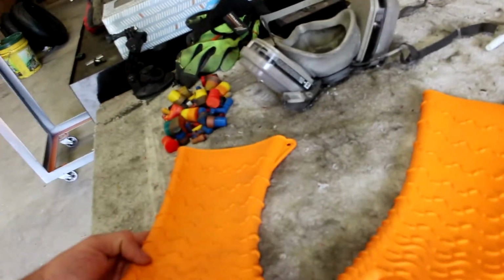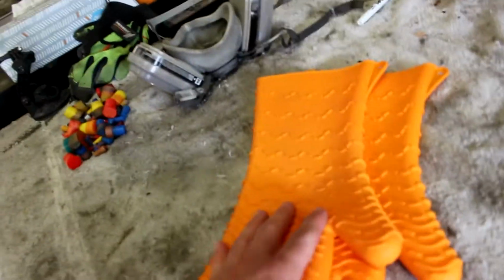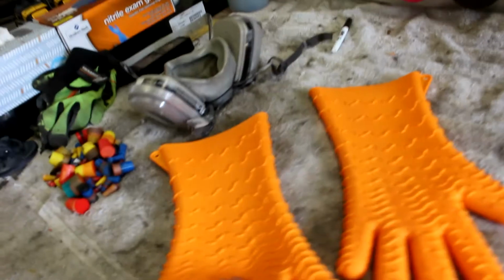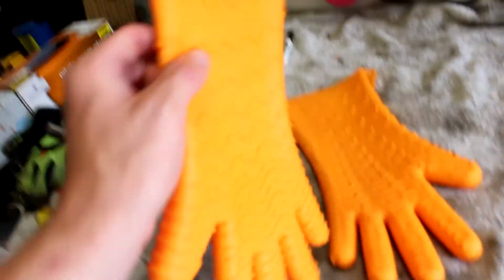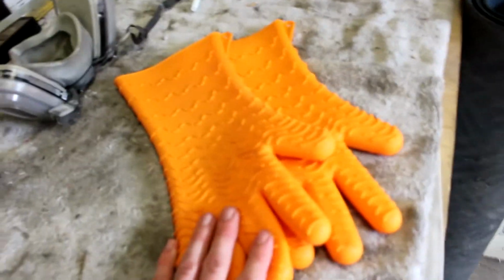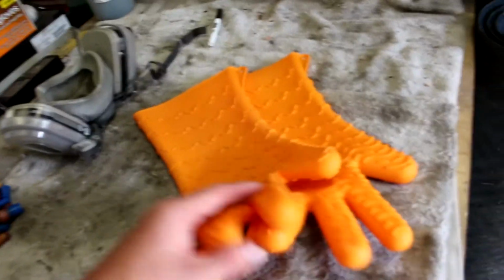Got some new oven mitts for taking stuff in and out. They're rubber, so that's cool. I won't get hair stuck in stuff anymore, hopefully. And supposed to be good up to 475 degrees, so found these today. Pretty excited about them. We'll see how they work this week.